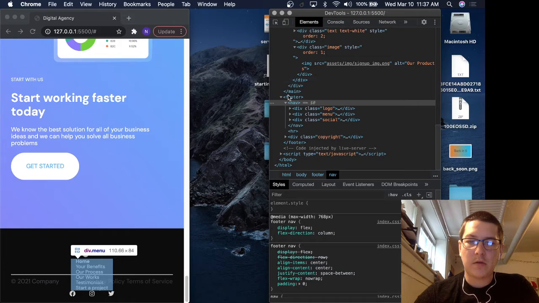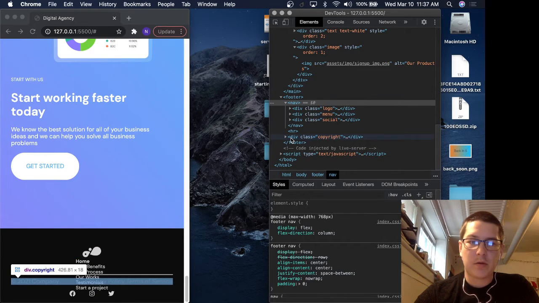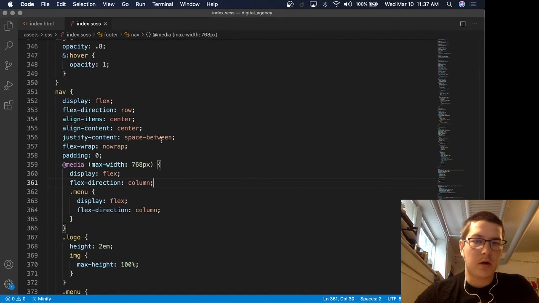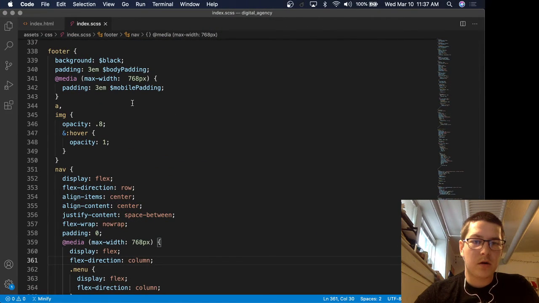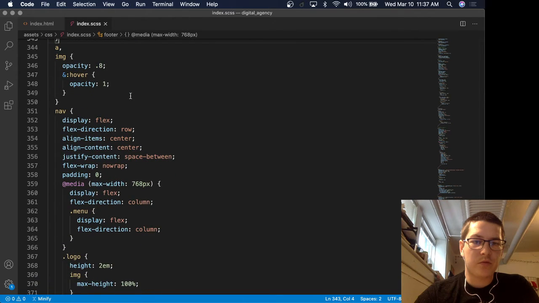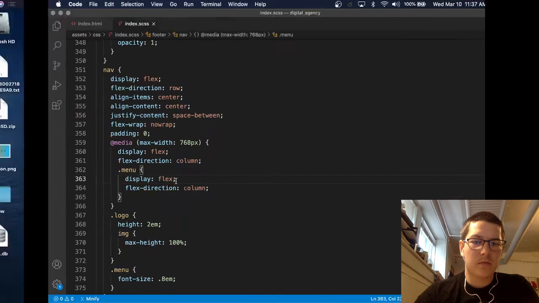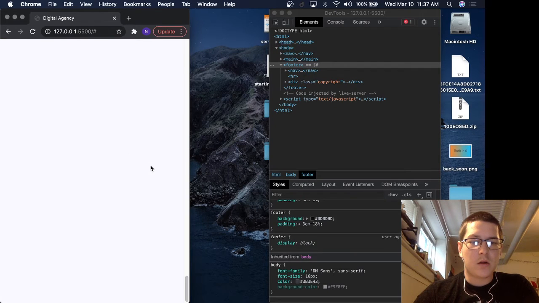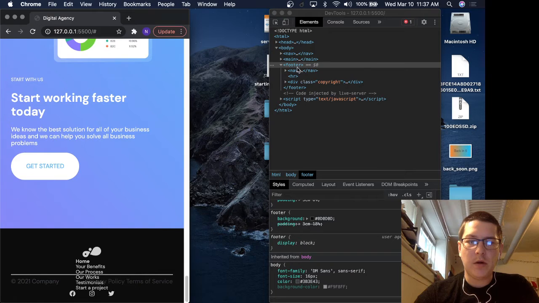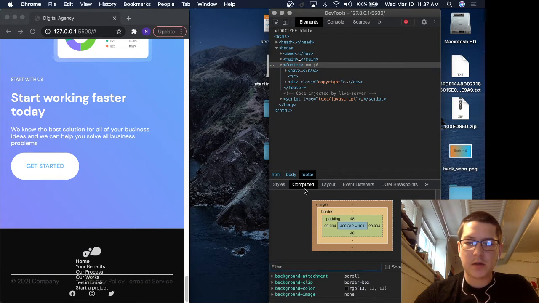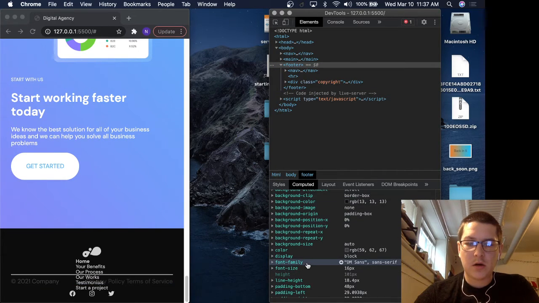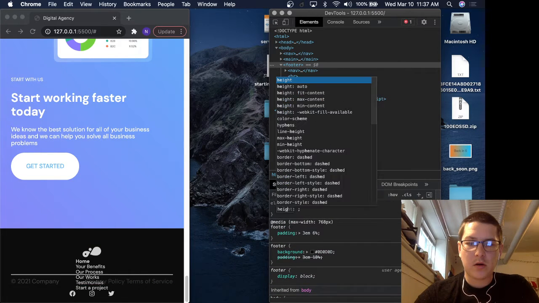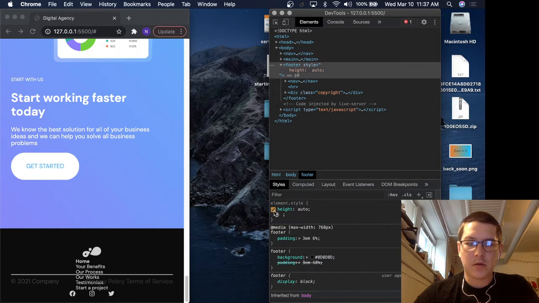Okay, do have that going. Copyright. What are we looking at here? We don't have any sort of explicit height set out on there. Height, yeah, no, we don't.